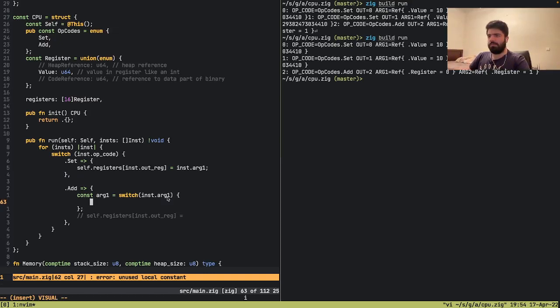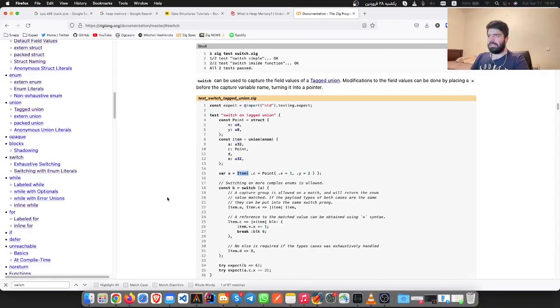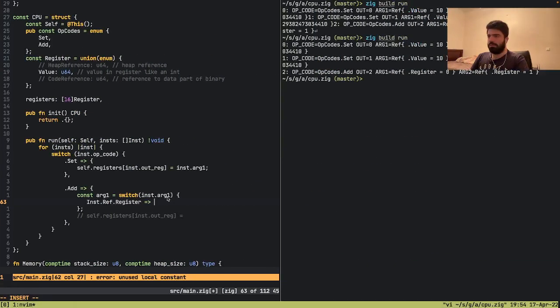If it's instruction ref dot register, what we do is we basically return the value inside that register.